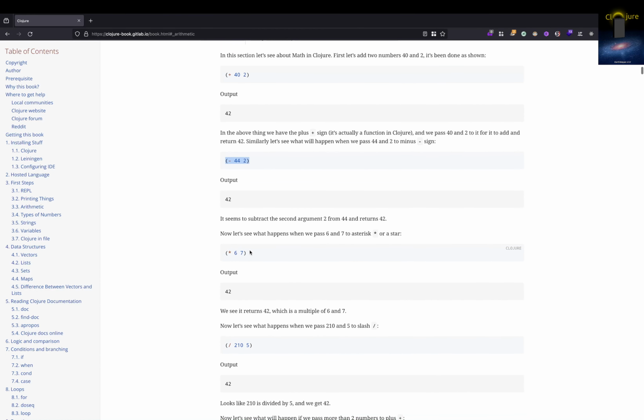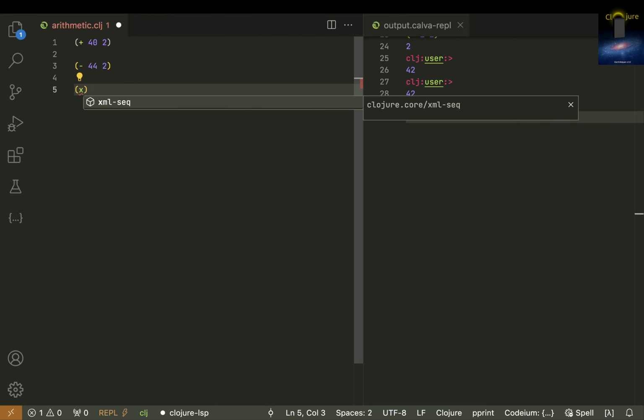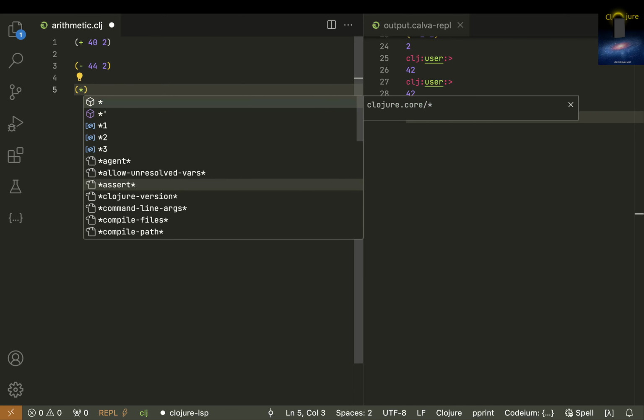And for product, we don't use anything like X. That's how we write it in school, we just write the X for product and all those things. But in a computer, X is also a letter, so we don't use it. We use star over here.